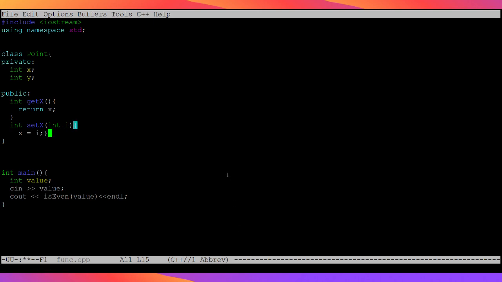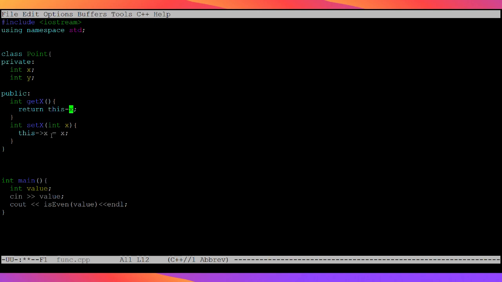You can have this int x, and then you do this x equal to x. So this is different from Java. Instead of this dot x, you have to do dash greater than, kind of like an arrow. This arrow x equal to x. So that's a little bit different from Java.